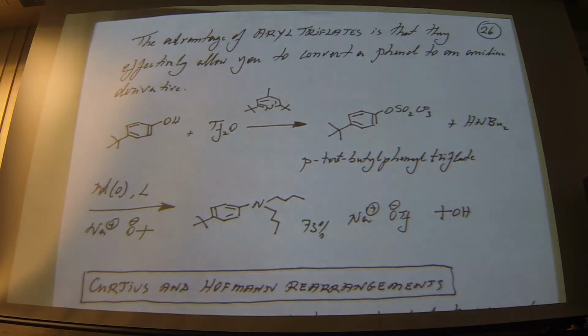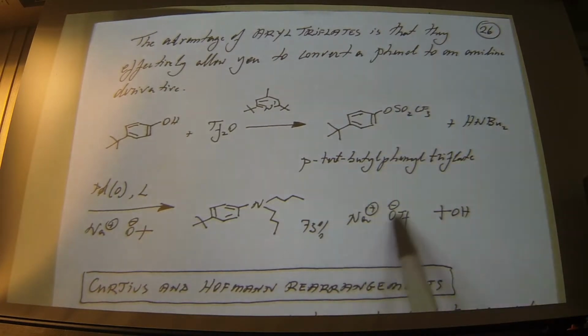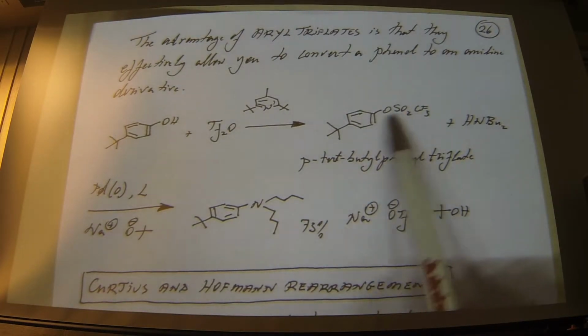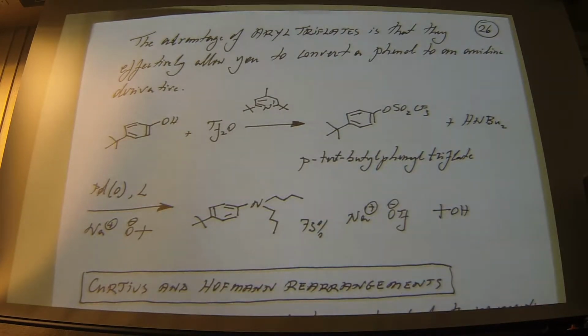Remember trifluoromethane sulfonates? We first encountered trifluoromethane sulfonates as derivatives of alcohols so that we could do SN2 reactions. And so remember that you can convert an alcohol into a good leaving group by making a sulfonate ester. You can make a mesylate, methane sulfonate, make a tosylate, toluene sulfonate, or you can make a triflate, trifluoromethane sulfonate. Now the triflate, of all those three sulfonates, is going to be the best leaving group because this is the weakest base.